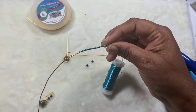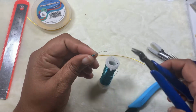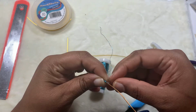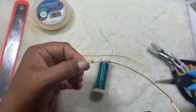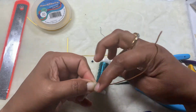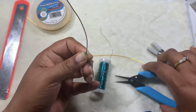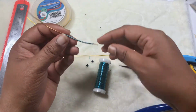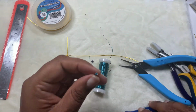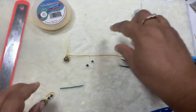So this much is good enough. I have here about 4 centimeters, and then snip off the excess wire here. And here also, what you can do is you can take it up here and then take the short tail and coil it. Snip off the excess. And now you can easily move it from the wire. And here you have a pretty good coil. If you see a small thing, just snip it off. So that's nice like that.